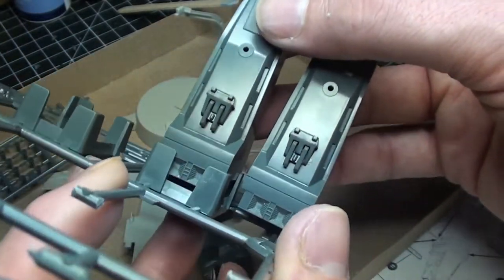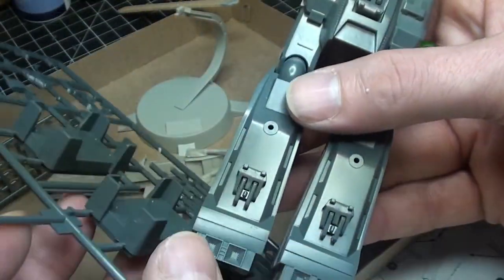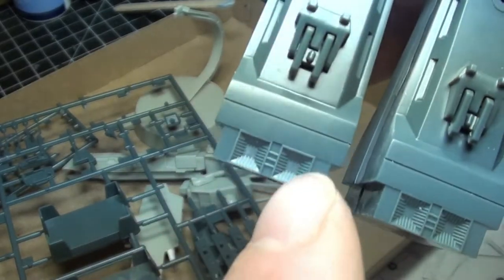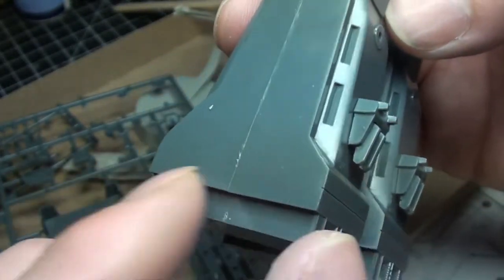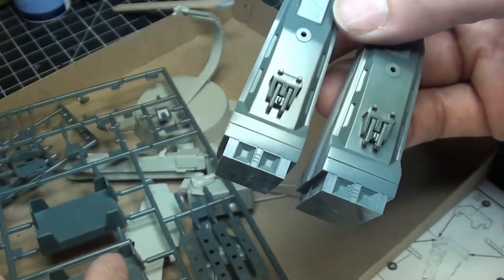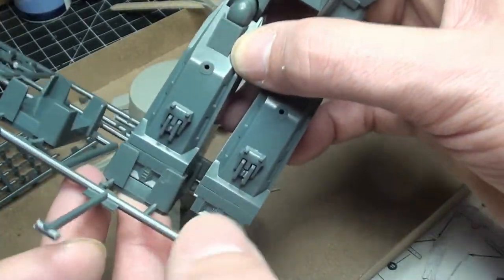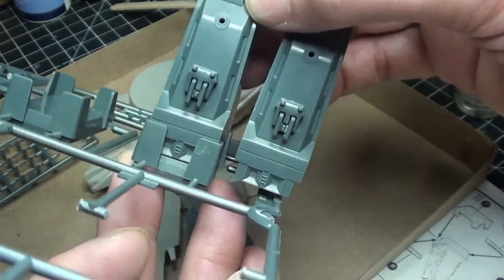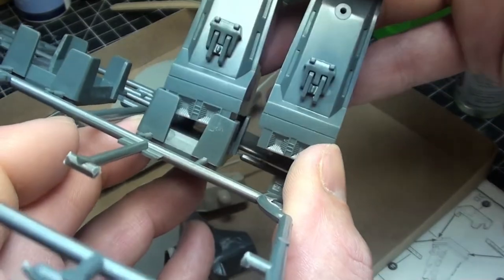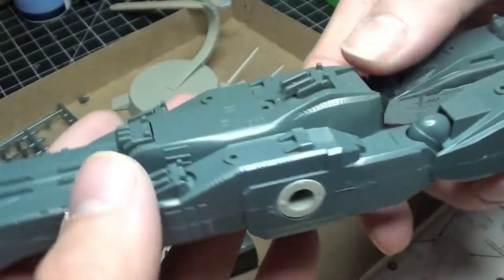These bottom parts here, I might leave these off until after painting, because these small sections here, there's larger ones that go on each side. So I'll make sure those get painted up nicely before I go ahead and cap them off, because some of it will be obscured, but it'll be easier to paint them before assembly. But yep, she's coming along.